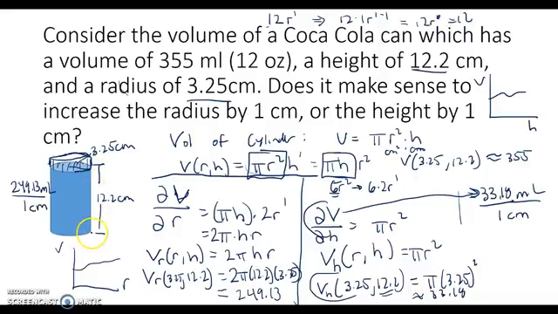But if you increase the radius by 1, then you are actually changing the entire dimension of the original can, and the entire dimension here. So you're actually getting a lot more volume, and this is all the way around, by the way. So all the way around, you get this little extra pocket of Coca-Cola, and if you surround that, it's kind of like a Brita filter. If you've ever seen a Brita filter, the filter is in the middle, and you can put water around it. This is as if you put the Coke can within a Coke can. Then you get this extra bit of volume all the way around that can, and that amounts to a whole lot more than just giving 1 more centimeter of height.